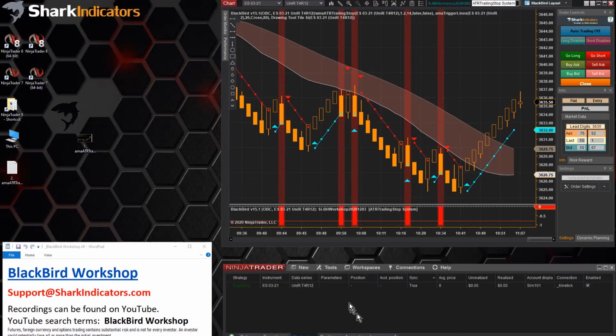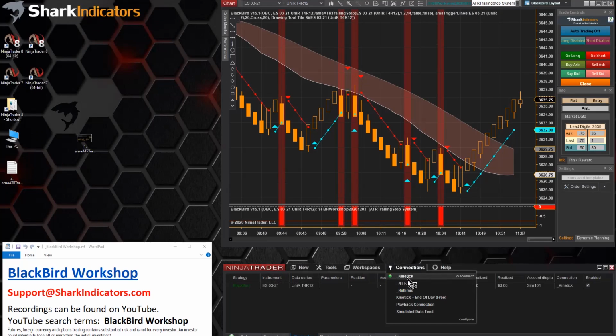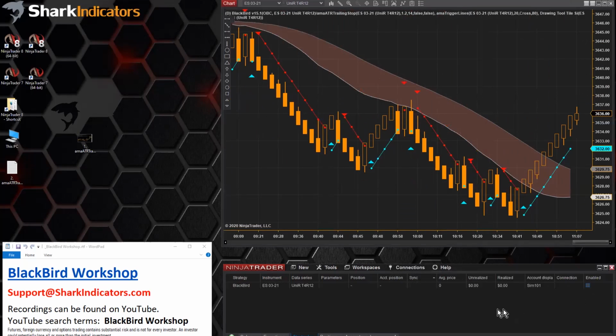All right, so I need to switch my data feed over to the simulated data feed here. So kind of what I've noticed is best practice. In theory, I should be able to just disconnect the data feed and the strategy should shut down nice and cleanly. But again, there's always a few weird quirks with NinjaTrader. So I always prefer, when I remember, to turn the strategy off myself first and then disconnect the data feed. Yeah, so let's put on the simulated data feed there.